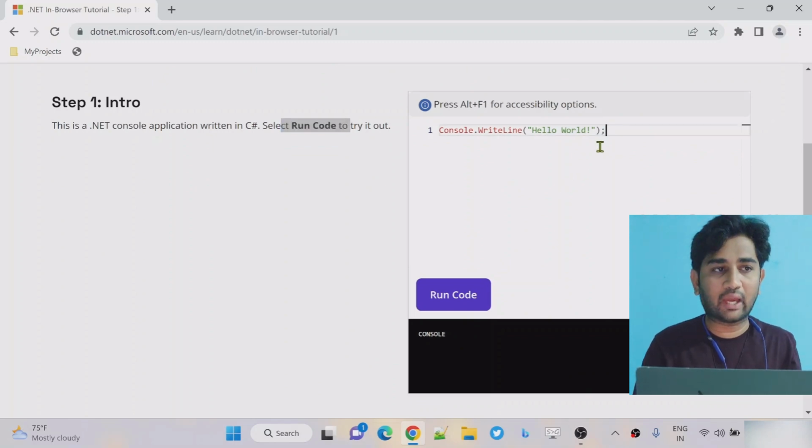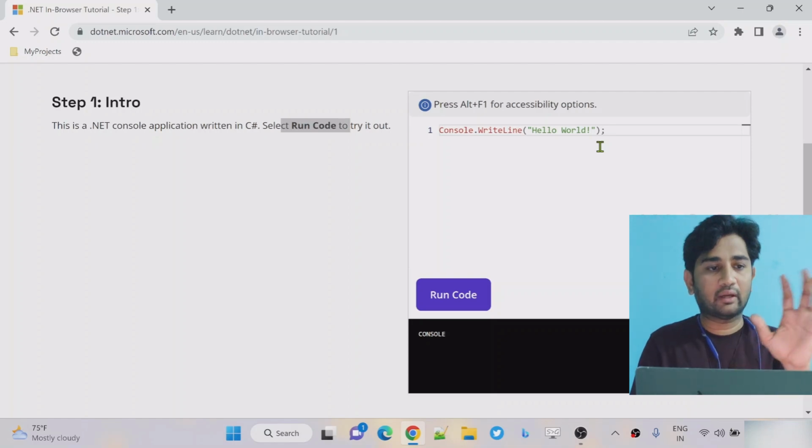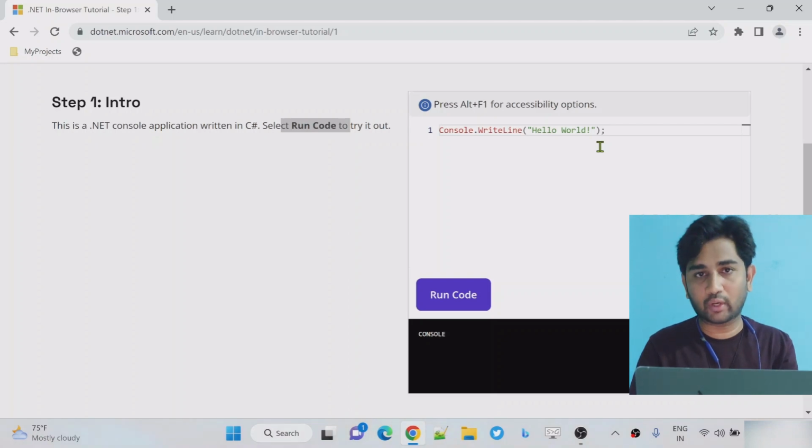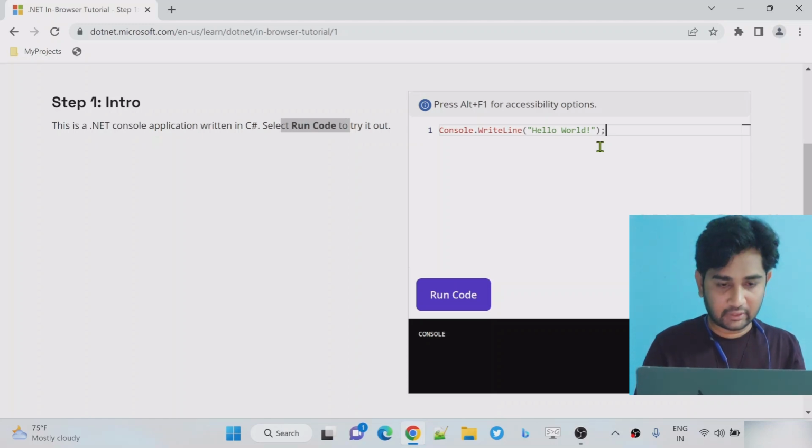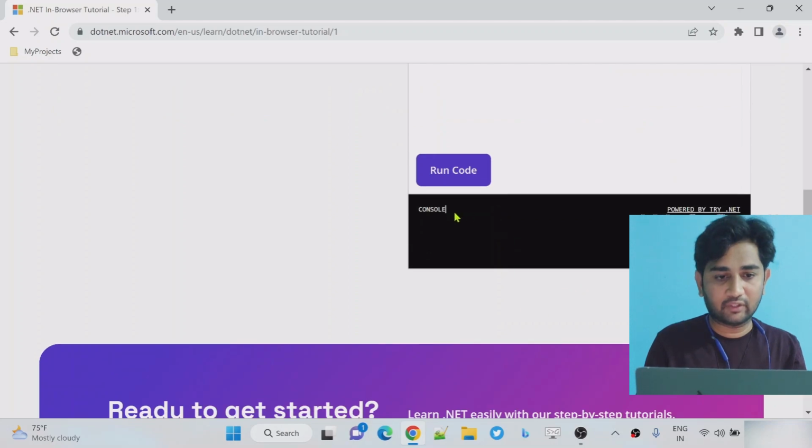So you do not need an IDE, that is, an integrated development environment. In .NET, if you want to create any kind of application, whether a console application, web application, or mobile, you can open Visual Studio or Visual Studio Code, and do your development on those IDE platforms. But this tutorial runs in a browser. They have integrated this panel here, which helps you execute this .NET or C# code directly in the browser, and it shows the results here.